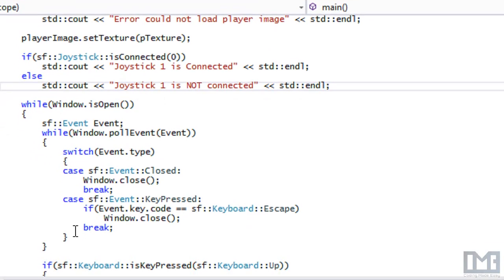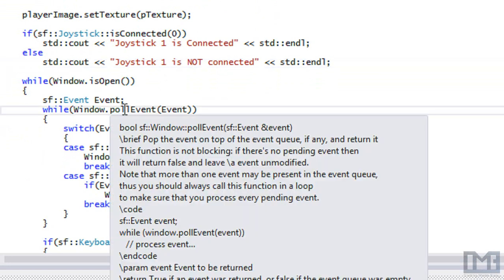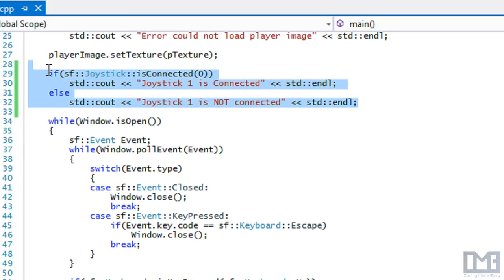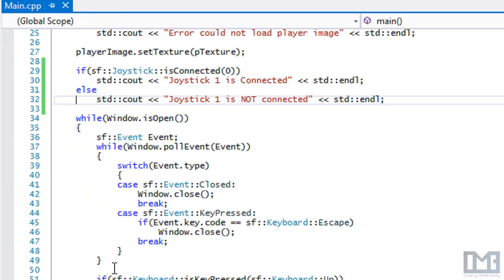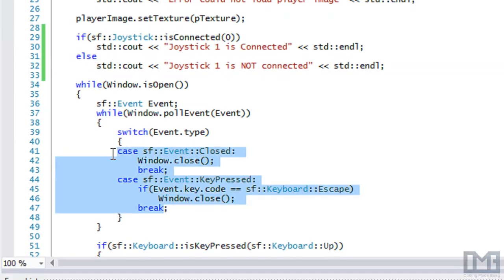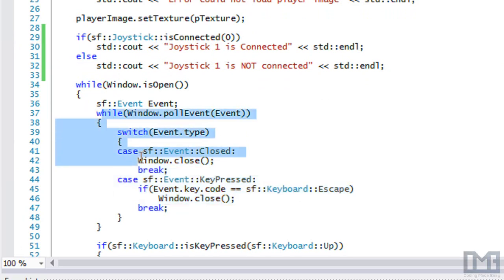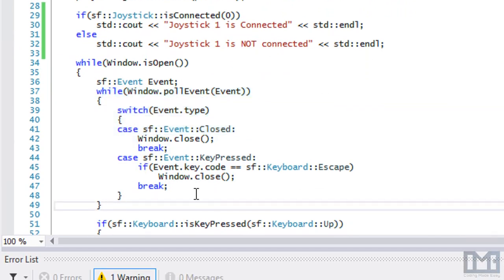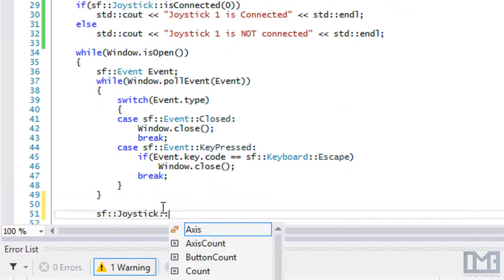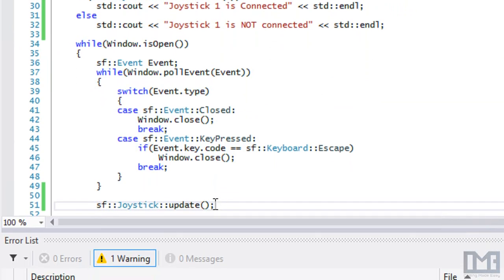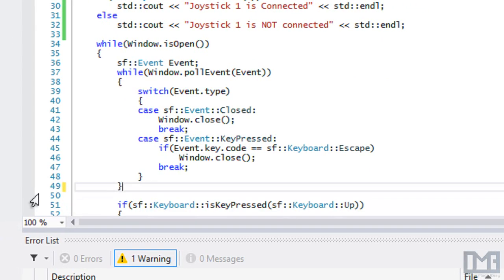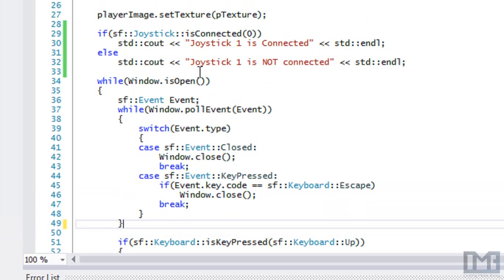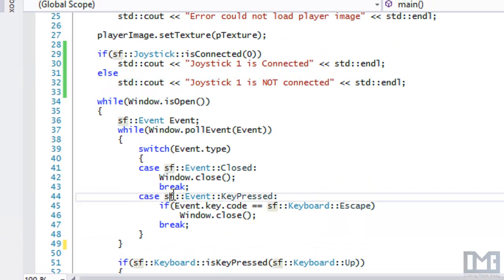So we can check which controllers are connected at the beginning of runtime using the live joystick input. One thing before I forget: even if you have absolutely nothing in your event loop, you still must create the event loop, because the joystick stuff happens when we have our event loop. If you don't have the event loop, you're going to have to make a call to sf::Joystick::update so it can update the joystick events itself. If you have the actual event loop, then you don't need to make a call to sf::Joystick::update. So that's how to check if the joystick is connected.